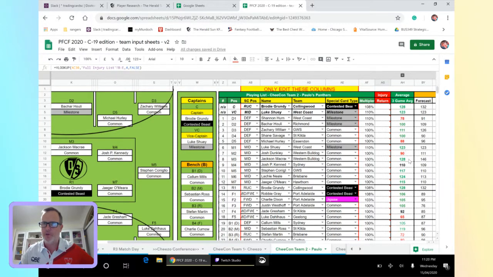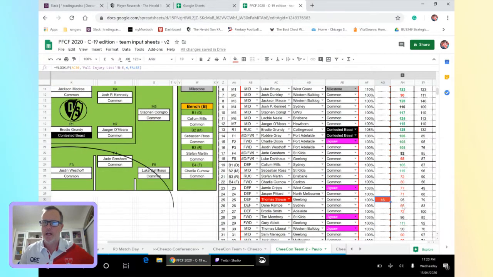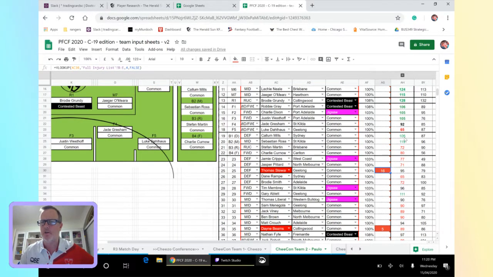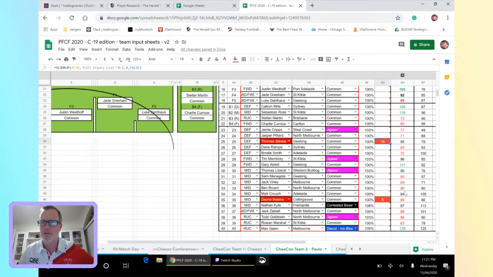In the midfield, the threshold is 115 for green, 100 to 115 for black, and anyone below 100 in the midfield, who isn't tracking too well, will get you a red. Down on the bench, I think I followed the forward and defence rule. Anyone over 100 gets a green, and anyone below 90 will show up as a red.